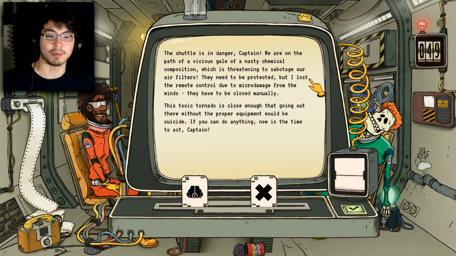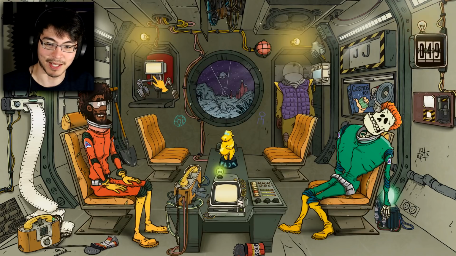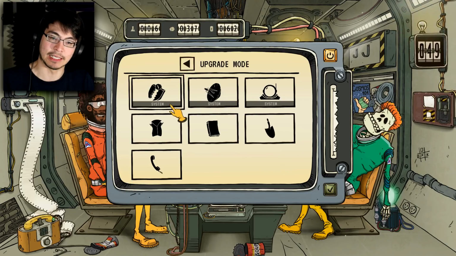The shuttle is in danger. We're on the path of a vicious gale. I did not upgrade my mask. Probably should have done that.